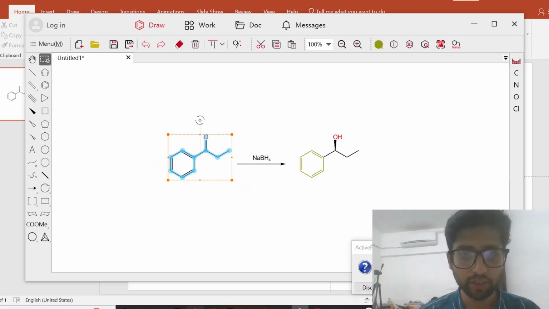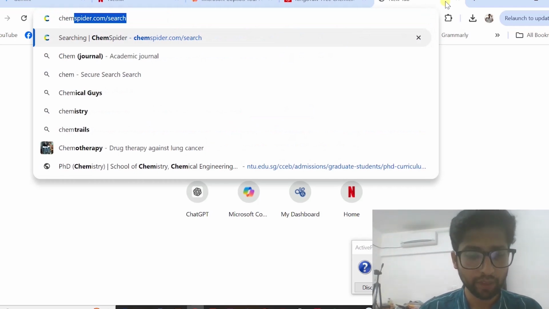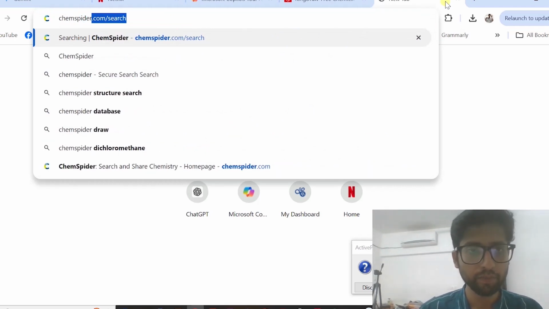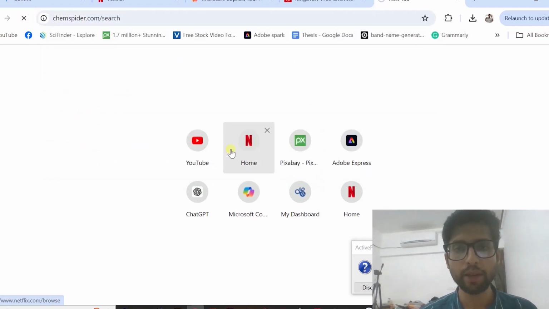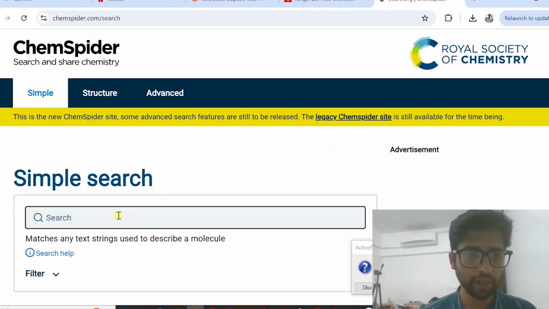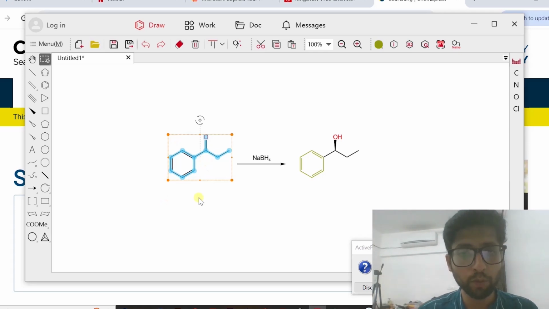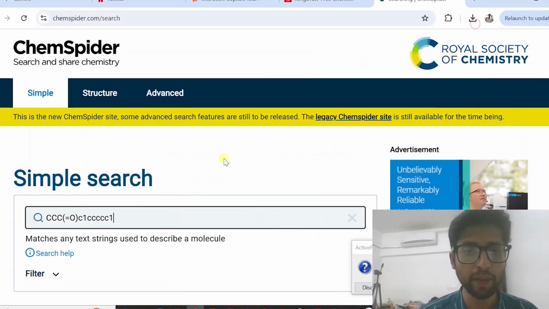And once you do this, go to Google and find ChemSpider. Here in this ChemSpider, you have to go to the search option, and here you have to press Control V. As I have told you, after selecting it, you have to press Control Alt C together, and then the SMILES of this molecule is captured, and then you can paste this SMILES over here like that and go for search.